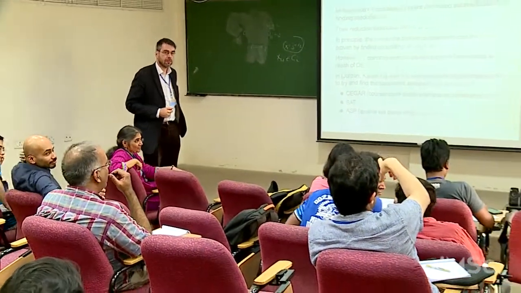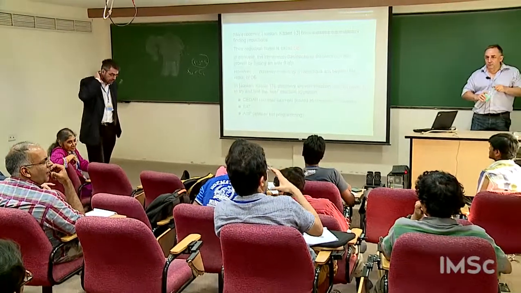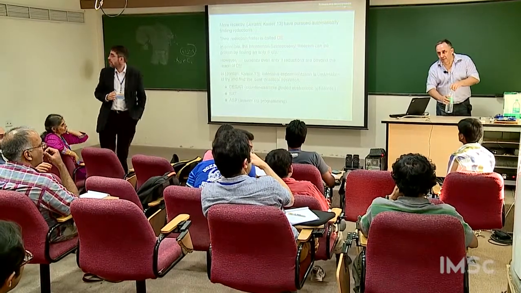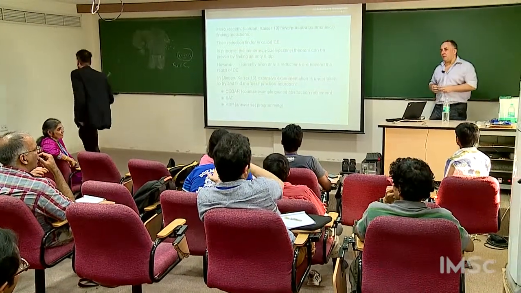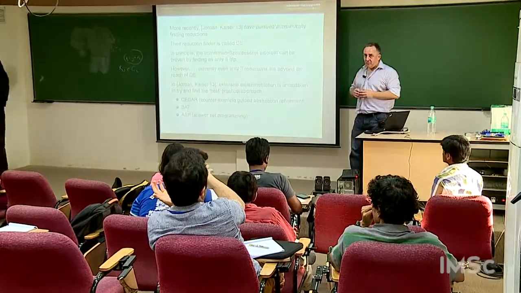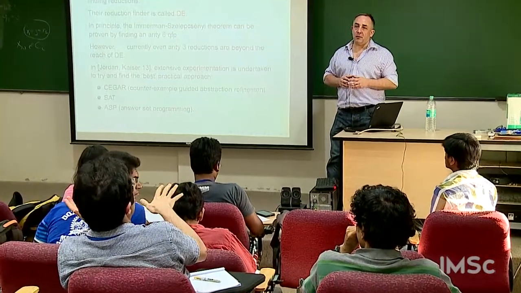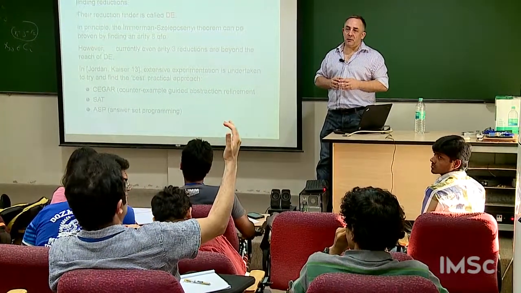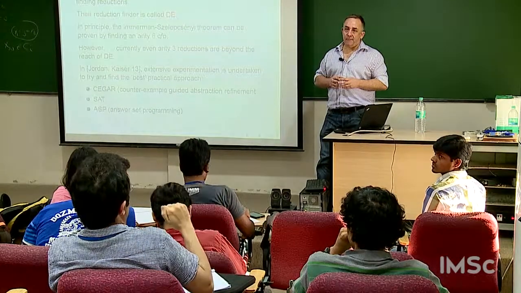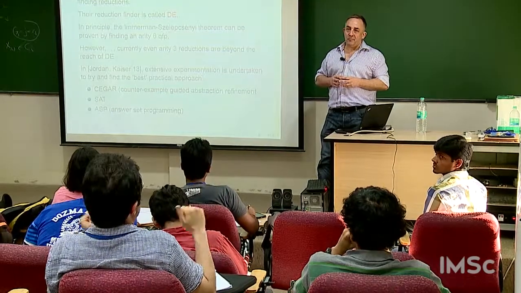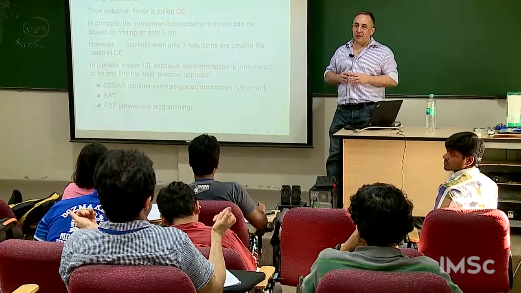Questions, comments? So you said for this automation, they have to restrict the sizes of the structures, not just the arity. I'm just trying to understand what they're doing in an automated way. They find some reduction that works up to a given size n, but they sort of then extrapolate and say, oh, let's assume it always works, or what do they do?